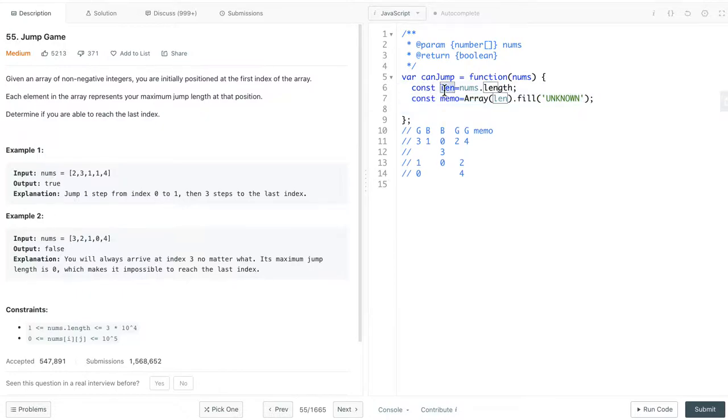So, first we get the length of the input array, and then we initialize our memoization array. The initial values are all unknown. And we want to update the last element. The last element should be good.